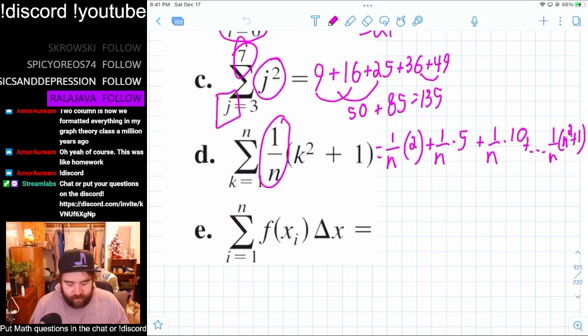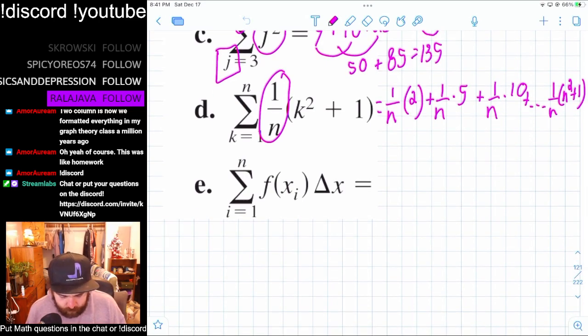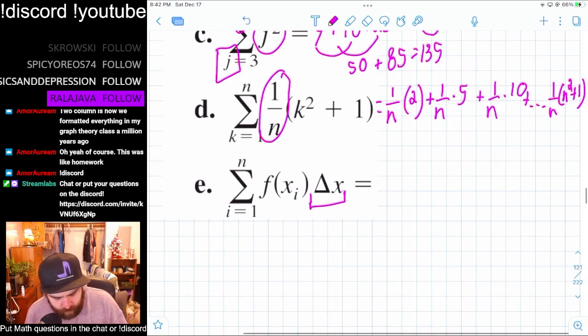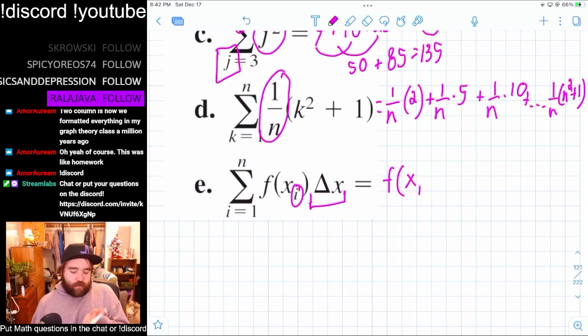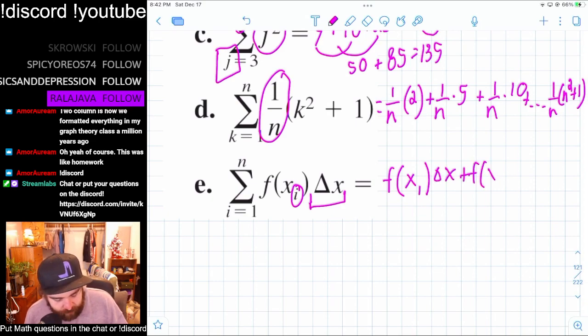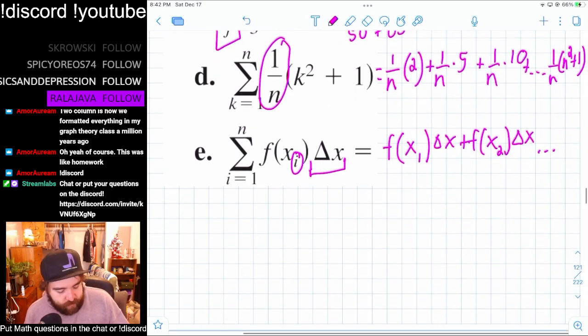Okay, so we're going to have the same thing here. So, let's see, delta x, that's just like its own variable. They're trying to get us to look ahead here. But notice there's no i, so that delta x is just the same. So this first one is going to be f of x sub 1, because see, that's where the i is. So that just means x is a set, and that's going to be the first term. And then the next one when i equals 2 is going to be f of the second x value. Dot, dot, dot, all the way up to the nth.